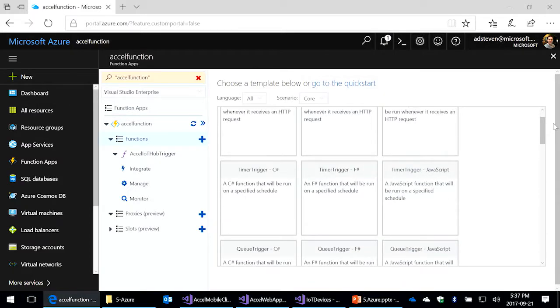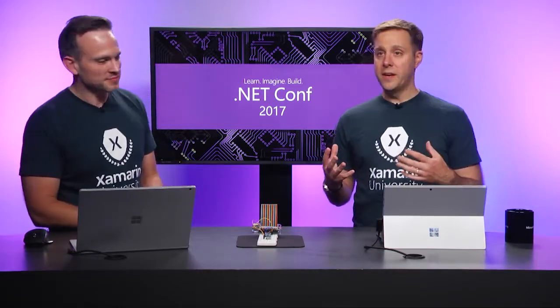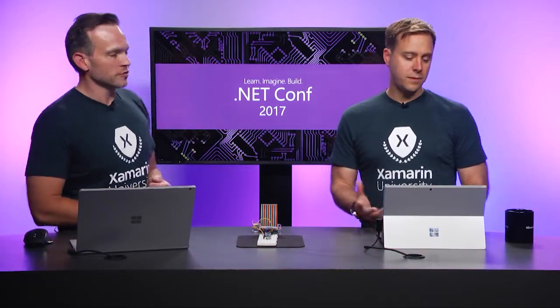So, excellent. Now, quickly, let's go back to our slides. Okay, this is moving. There's so much cool stuff to cover here. So, going back to our architecture and jumping right into it. At this point, the IoT device sends the data to IoT Hub. The function app is triggered. We did this pretty quickly, but actually there's some code in the function app that's writing to our table store using those passed in values. We've got it passed in, so it's pretty trivial to write that to a table.